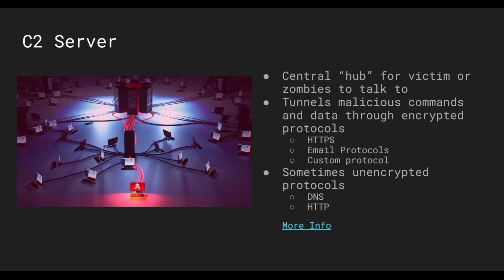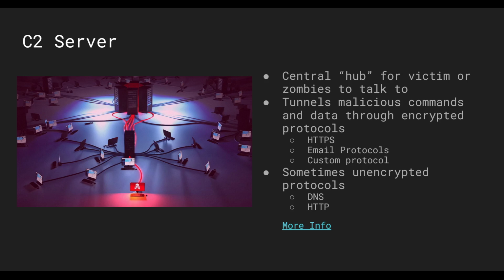Sometimes you see the hub in the cloud, where they'll steal someone's Azure or AWS credentials and start building their own network within the compromised cloud portal. So you'll see that too. From there, the attacker will establish secure, actually, we might talk about this next. I have some more info there too. The more info button is a link to more sources on the different protocols that are used to tunnel malicious traffic out and in.